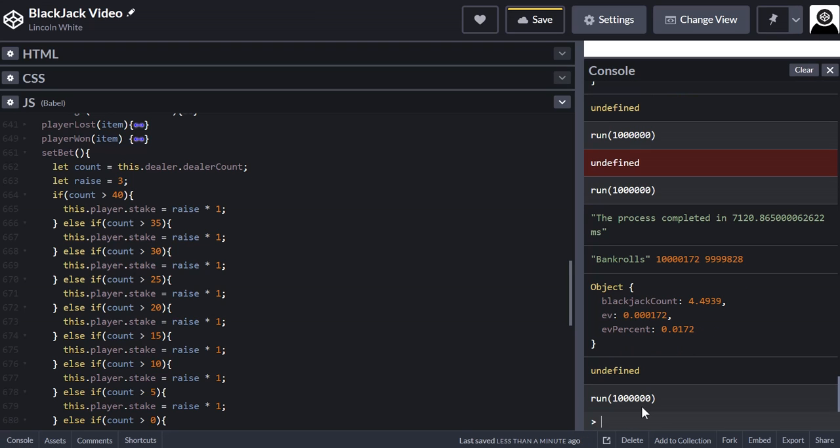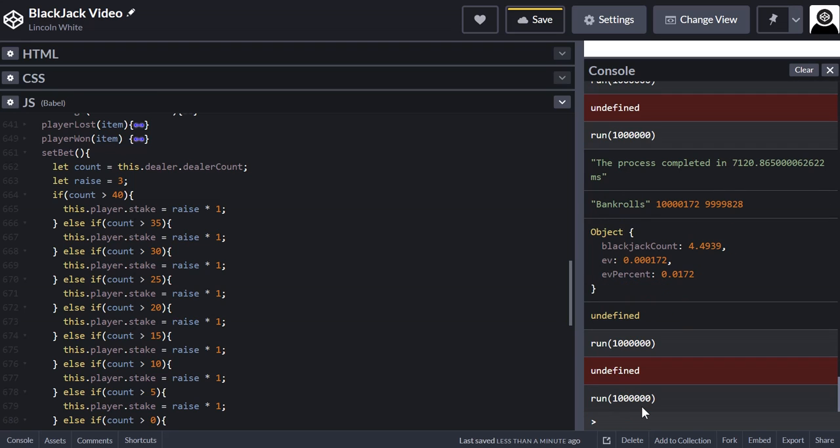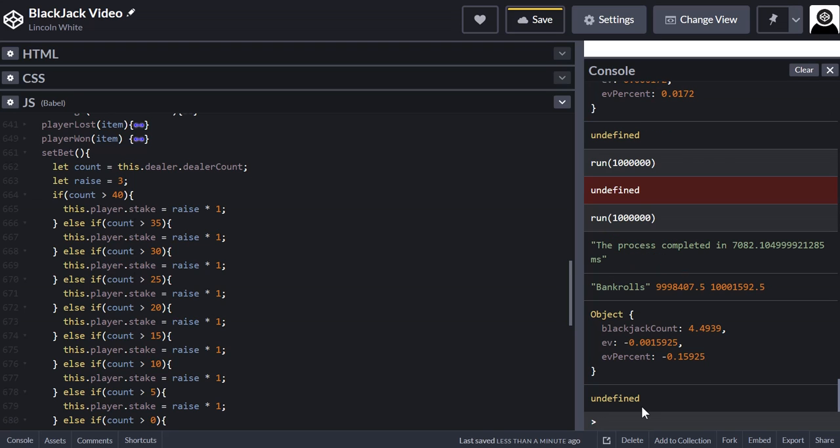Okay, can we do it with 3? Can we do 1 and 3? So that's even less noticeable. Now 0.01%, no we can't, we still lose. We lose 0.15% if we do 3. So the minimum we can do is 4.